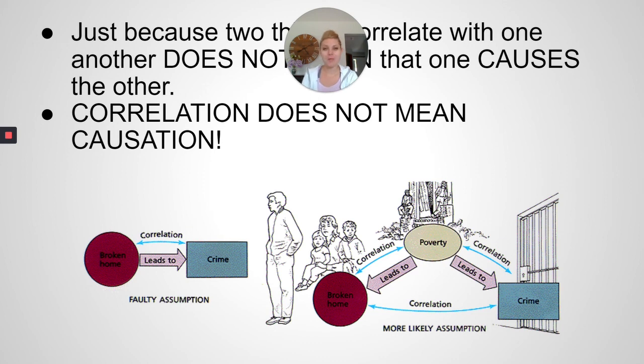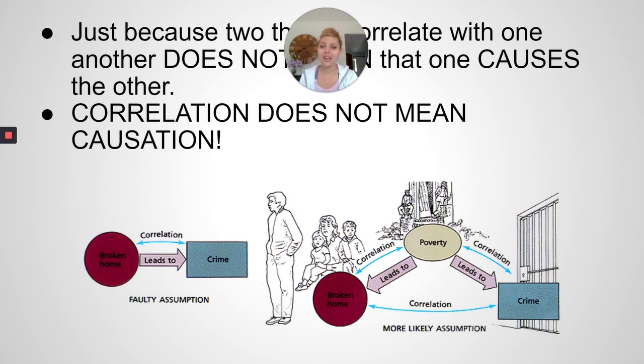If you look at my picture, it's talking about a faulty assumption between broken homes and crime. There is actually a strong correlation between people who have tumultuous home lives. Their parents might not both be in the picture. Maybe it's different relatives. Maybe you're talking about children who grew up in the foster care system. Children who live these kinds of lives of being in a broken home, there is an increased likelihood that that person might commit a crime in their future as an adult.